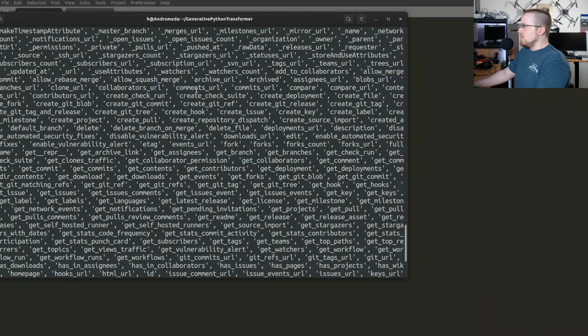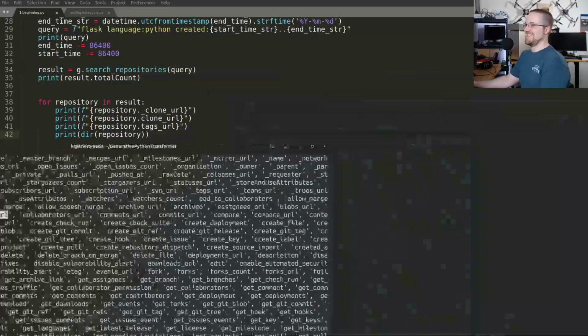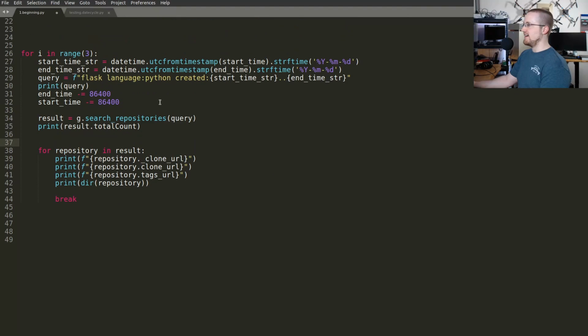Can we just clone it? Clone URL. I don't see clone. That would be a really obvious .clone and then you'd specify the path. Maybe get download? I don't think so, though. Why would that not be a thing?